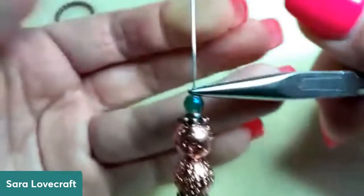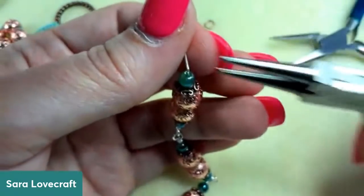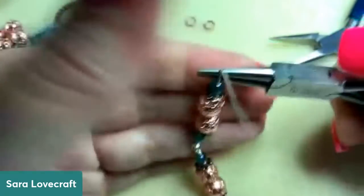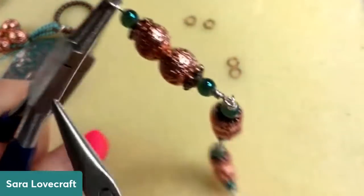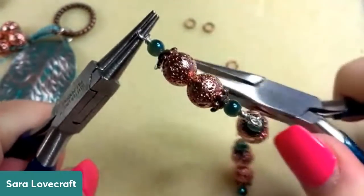All right, so wrapped loop here. We're almost ready to just assemble. So everything else really after this point is just putting things together. Bend over, rotate, take the wire over to the other side. And then we're going to wire wrap in that space.